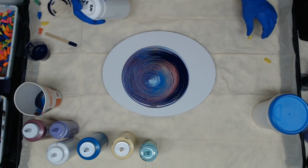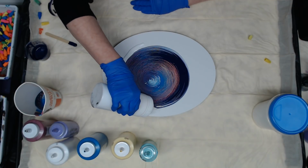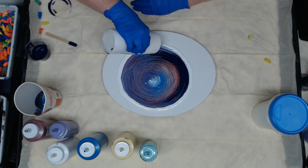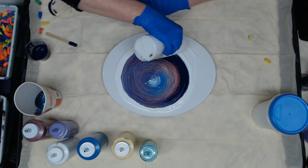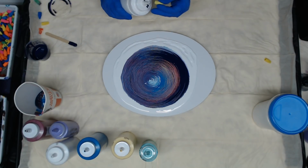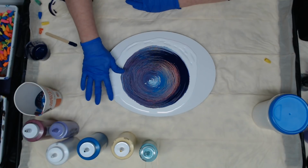Alright, this white doesn't have any silicone, so I'm going to squirt it around the edges just to let it grab on. And then I can go around it, and I will help push that off with my finger. Normally I would use the base white, but I was afraid I would pour it into the ring pour, and I didn't want to do that.